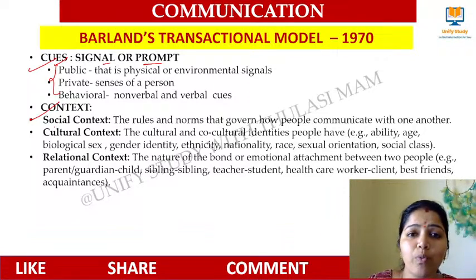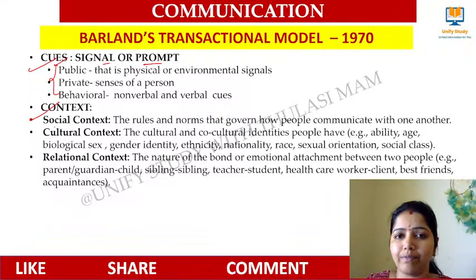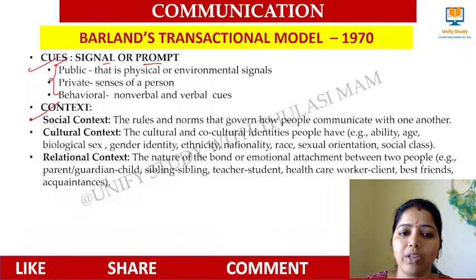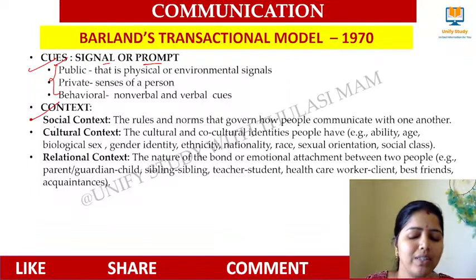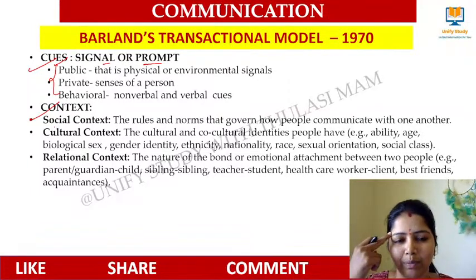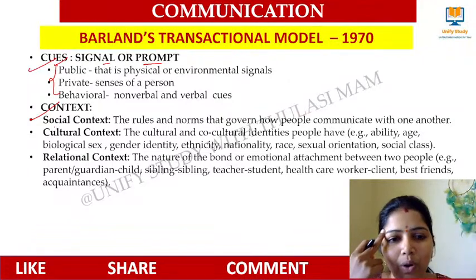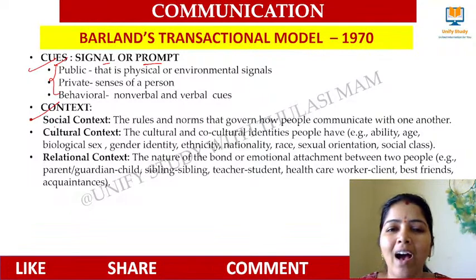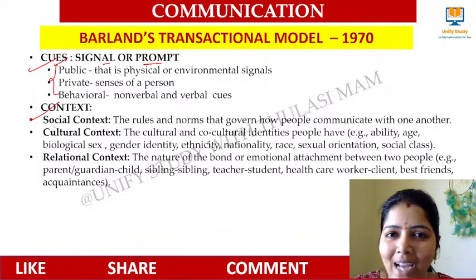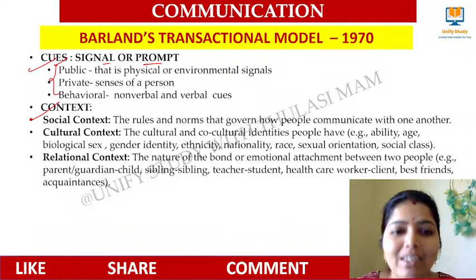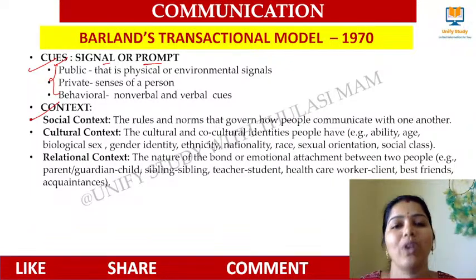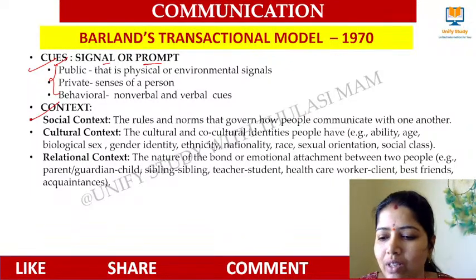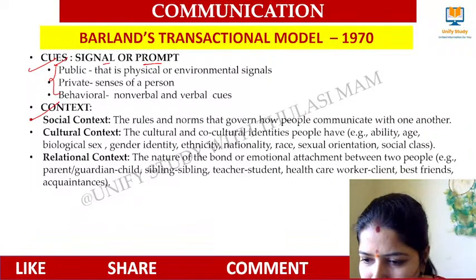A private cue means what? The sense of myself. When I transact something to you, I'll be having some kind of sense inside myself, and that we call a private signal. Private signal is what I have to tell in a correct way. My throat has to be very clear, and I have to make good eye contact, right? I have to write well. These are all the private cues when I do transaction.